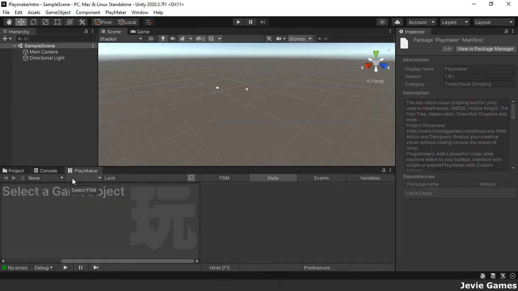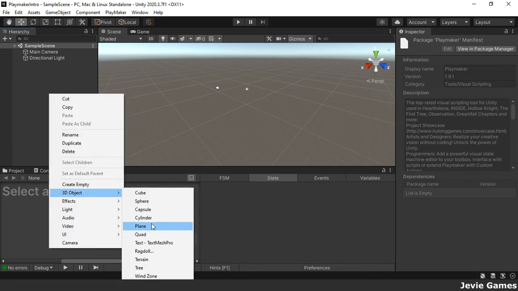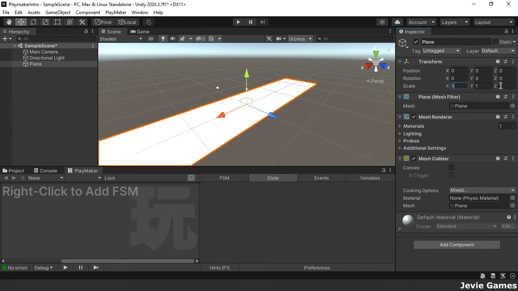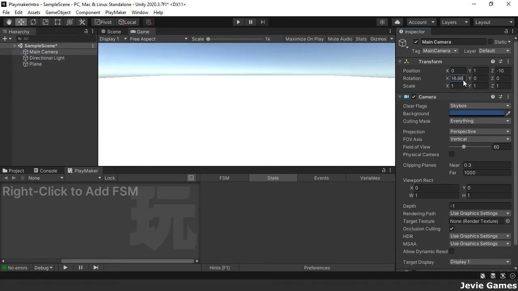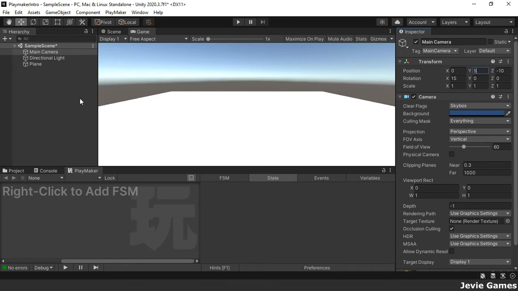Inside the Playmaker editor is where FSMs, states, events, transitions, and variables are created and used. We will create two cubes in our scene and use them for our demonstration.